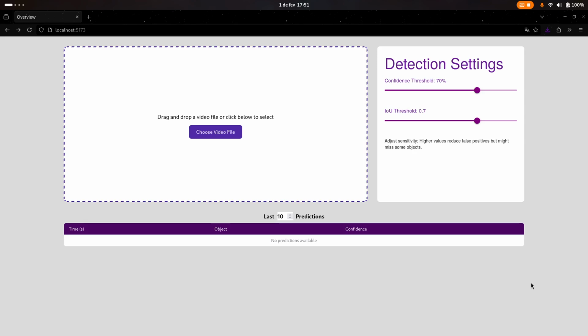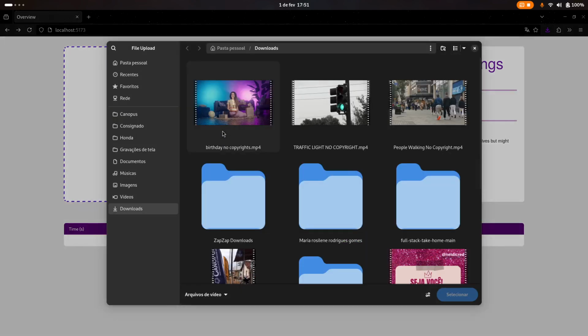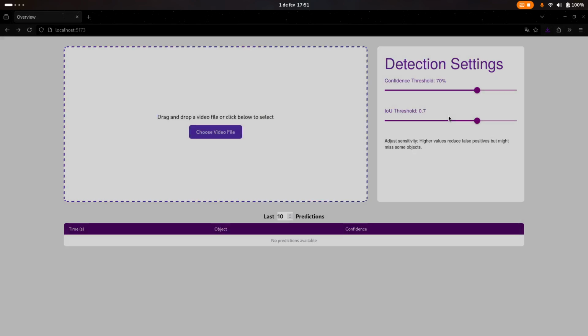And this is what I've built. It's a full-stack application where I use React and Fabric.js on the front end. On the back end, I have a mix of Flask and an ONNX model for the object detections, and for the database I used PostgreSQL. No more talking, let's come back to the video and choose one.